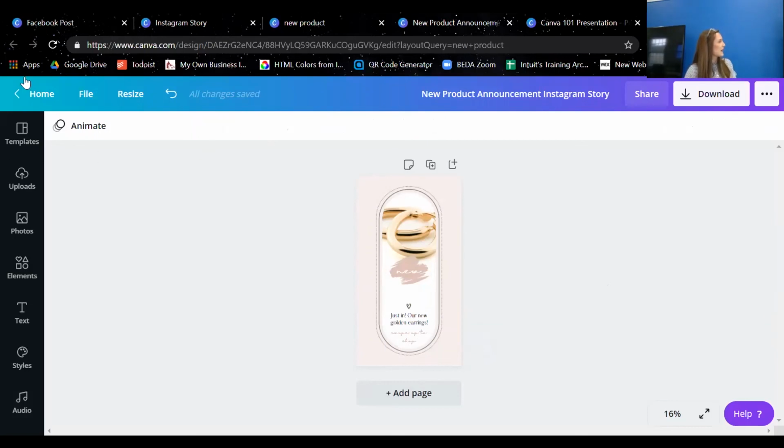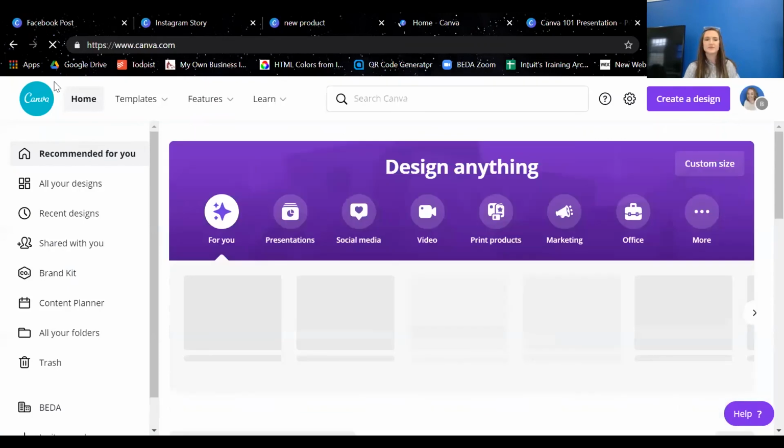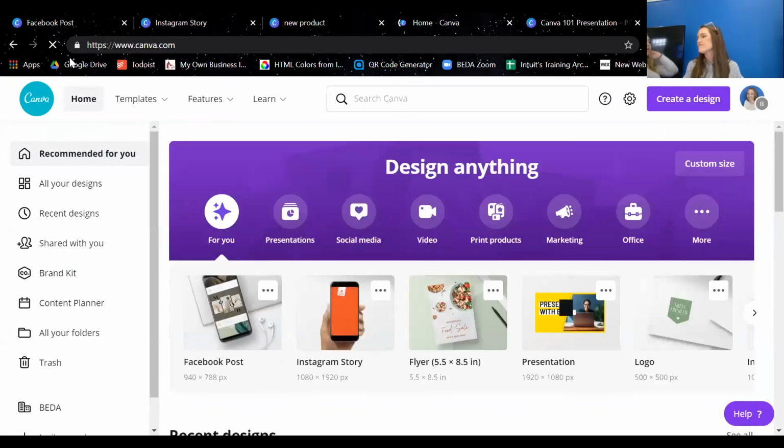Alrighty, so that is all. Do you have anything else to share, Savannah? I don't. The only other thing that kind of follows up with this is not next Wednesday, but the Wednesday after, Faith and I will be covering how to take photos with your cell phone that you can use in Canva. So we'll be covering lighting, positioning, what apps to edit your photos in. And then you're able to take all those photos that you took and bring them into Canva and create templates so you can post yourself on social media, on your website, and so on and so forth.